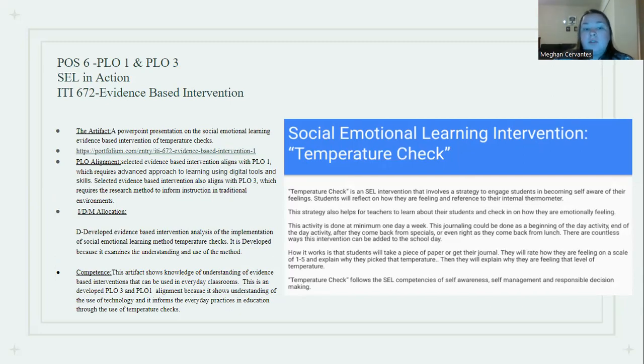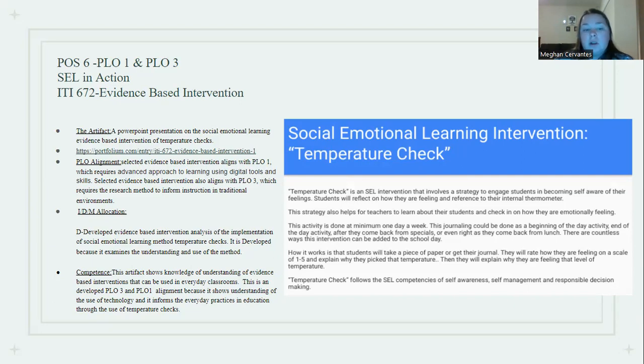Selected evidence-based intervention also aligns with PLO 3, which requires the research method to inform instruction in traditional environments. The IDM allocation is D for developed, evidence-based intervention analysis of the interpretation and implementation of the social emotional learning method temperature checks. It is developed because it examines the understanding and use of the method.